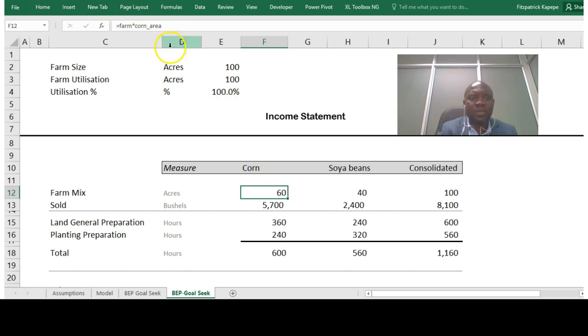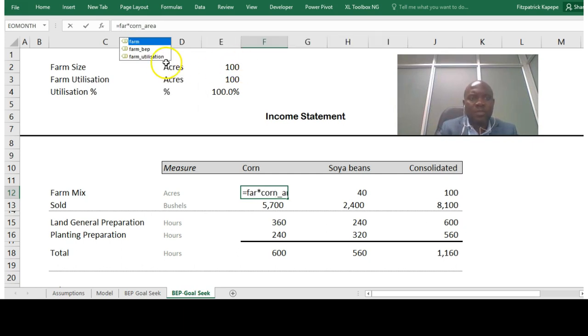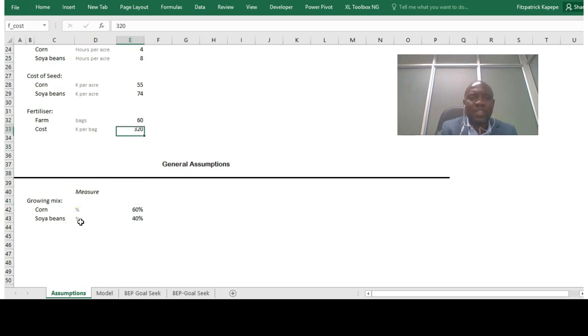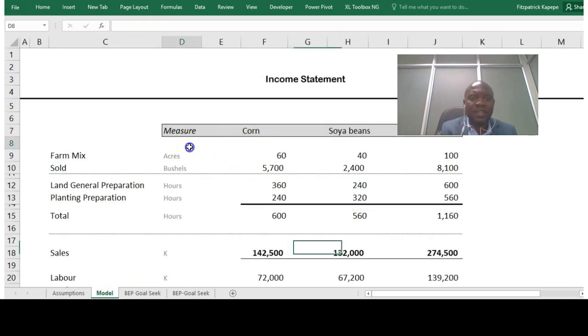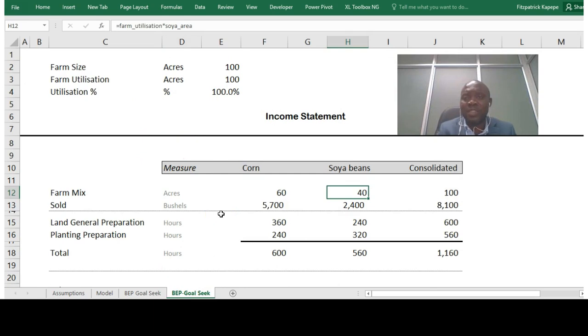So we'll have this, which we are going to say farm utilization, enter. Even this side, we are going to edit this to farm utilization so that it hits on this. Otherwise, if you leave it as is, it is going to affect this number and affect the model, the first one that we created. So we don't want to disturb that. So we've come up with independent numbers just on this worksheet.